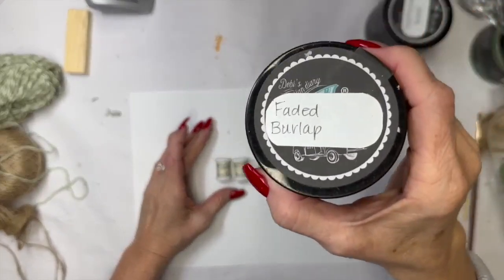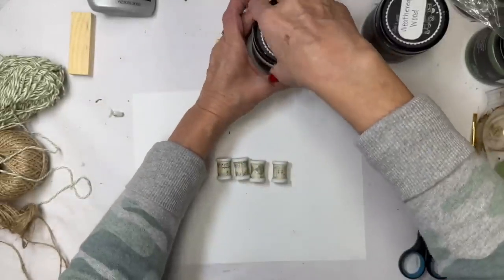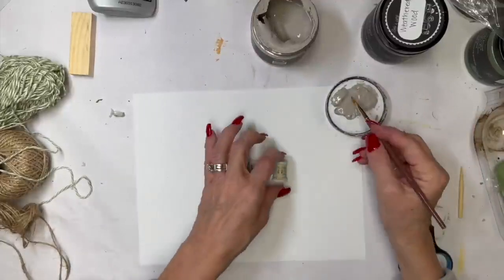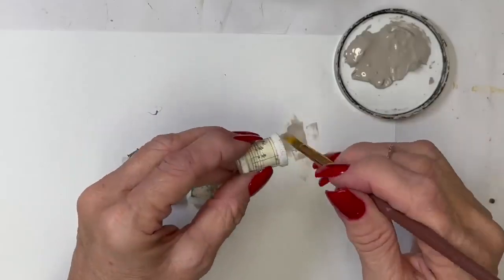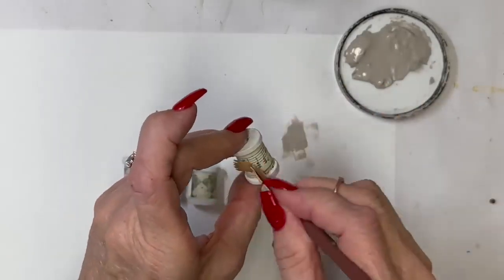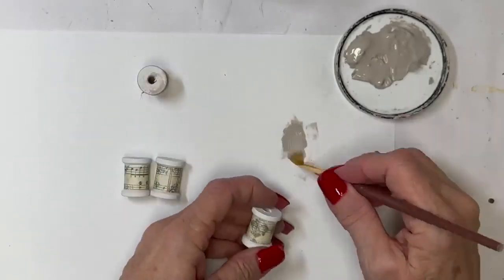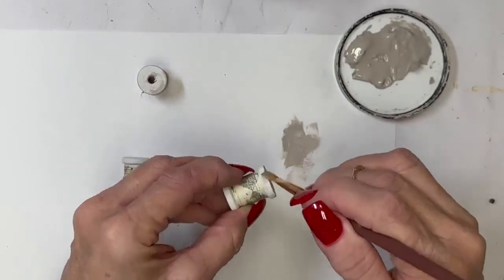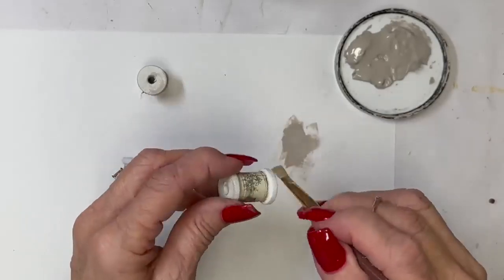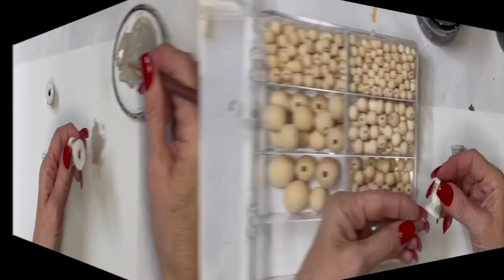Now I have all 4 of them wrapped, and I'm going to take a little faded burlap paint, which I probably could have done before I wrapped the paper around them, but no, I didn't do that. But I'm going to do a pretty heavy dry brush around the edges. I did a little bit on the paper and smudged it in just to give them a little bit more of an aged look, not so stark. So that all of my DIYs today could be put on a tier tray all together, or if they're hanging on the Christmas tree, they all match.